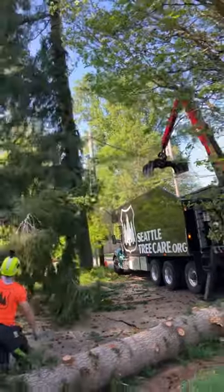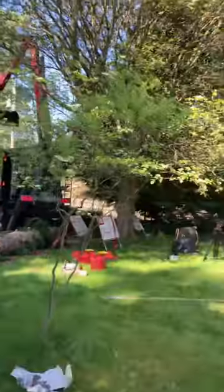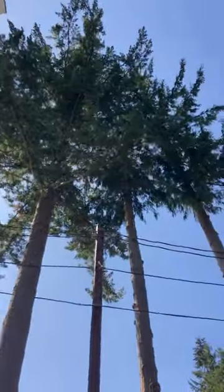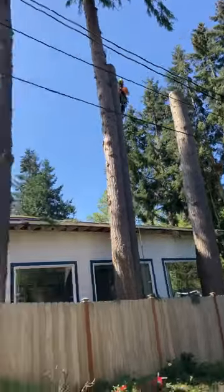Apparently, Peter has something against Russell in that grapple. Right, cut out of this side real quick. The fun part of this is navigating everybody's drop zones, looking up to make sure nothing's gonna fall on my head. They've got two sites going on, so you've gotta be really aware.